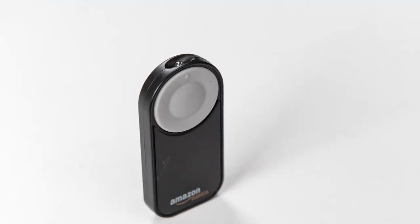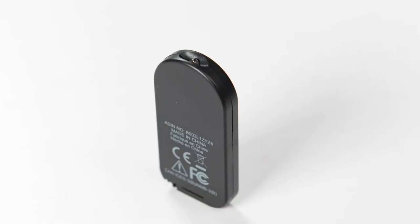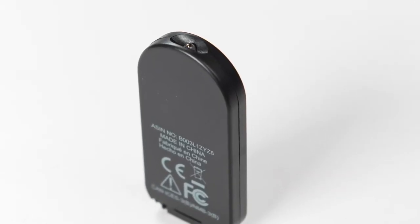Hey guys, I'm one of those people that am always looking for better products for my camera and photography. And so with this wireless remote, this is no different. This is the Amazon ML L3 wireless remote. And I'm going to give you the pros and cons of how it worked for me.